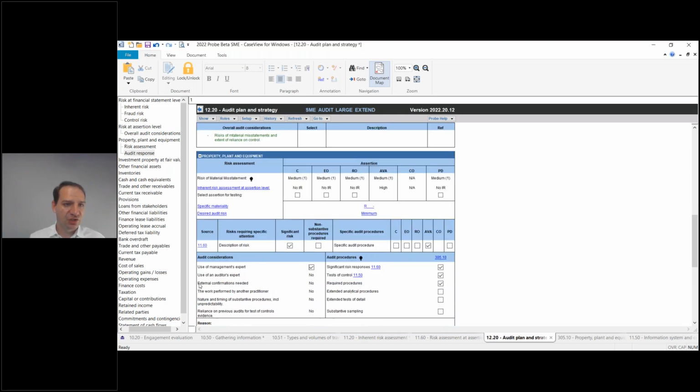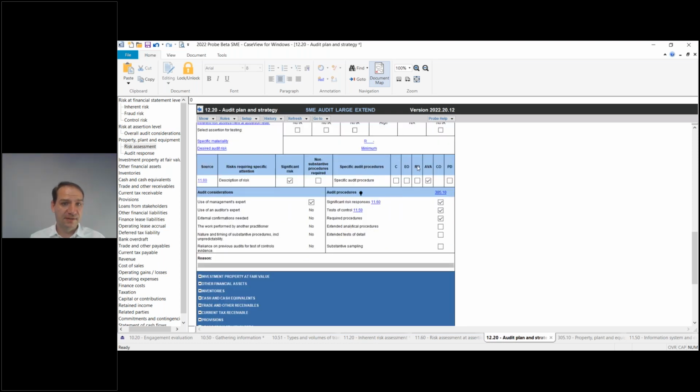Now, we've also changed the 1220 document quite a bit. So first of all, your inherent risk or your risk of procurement statement will pull through. Then your inherent risk at assertion level, there we have no inherent risk, high, no inherent risk. So there we need to respond. If you come to this point and you say, actually, I also want to do rights and obligations procedures, you can. We'll also get a warning when a section is material, but everything is no inherent risk, and you then have to select an assertion for testing, and we'll warn you accordingly.